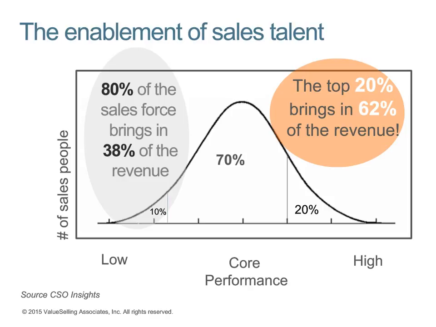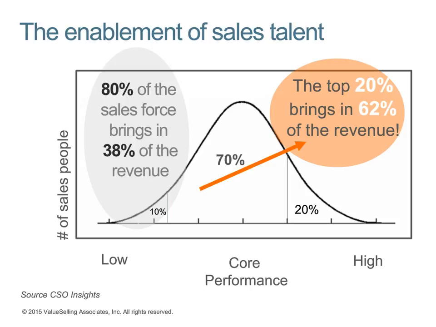What we're really talking about through the coaching element is that we want to move what we call the frozen middle. Move that 70% up to our top performing category. If we can do that effectively, it's been recently published by the Sales Executive Council that a 5% performance gain in the frozen middle yields 70% more revenue than a 5% increase in the top 20%. So instead of focusing on the top performers and trying to get a 5% increase from them, if we can move the vast majority, the frozen middle, by just 5% in terms of performance, we're going to get 70% more revenue. And that really is pivotal. It's really about coaching in order to achieve that enablement of sales talent.